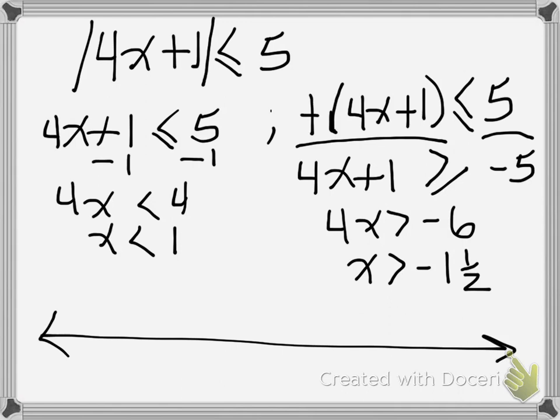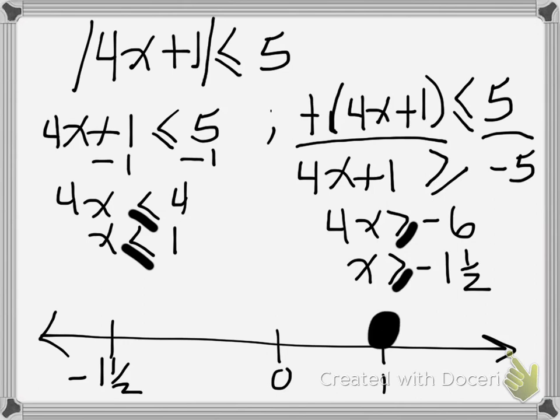Let's see, I know we're going to have to do something with, well, I'll just put a 0 there for reference. I know I'm going to have something to do with the number 1, and I know I'm going to have something to do with a -1 and 1/2. So let's graph this side first. So let me change pens. It says less than or equal to, first of all. I forgot that. So I know that it's less than or equal to, so I need to have a solid dot. And it says x is less than 1. So that means my line has to go this direction. Okay, and it keeps on going and going and going, but I'm just going to draw it just that far.